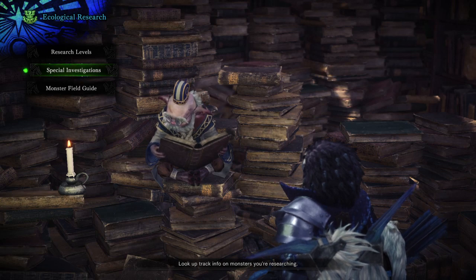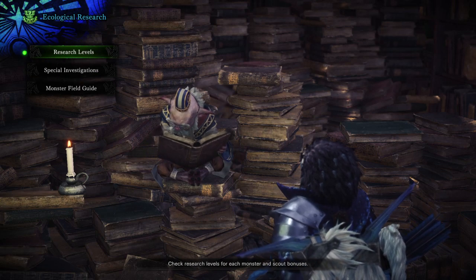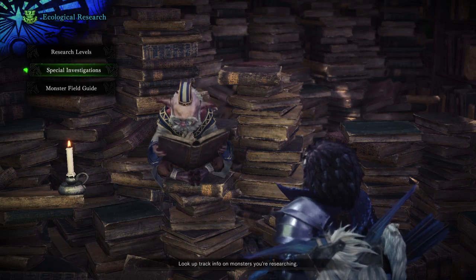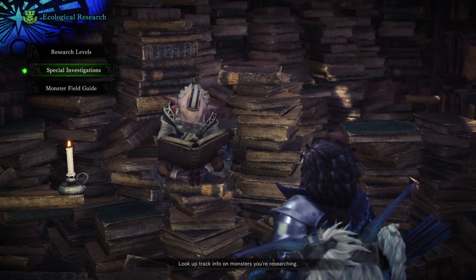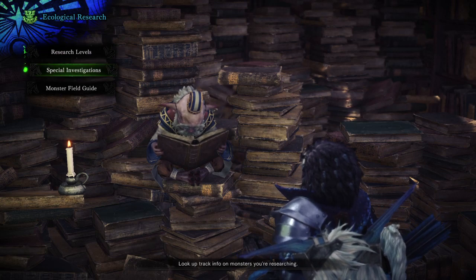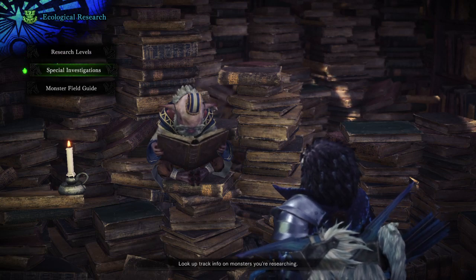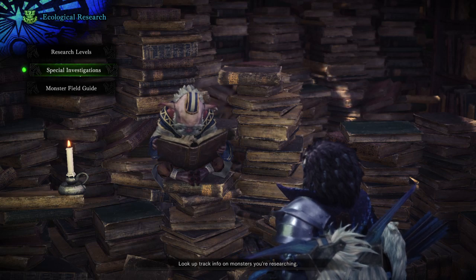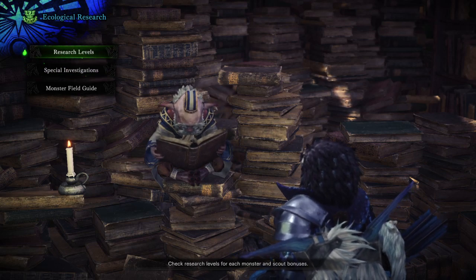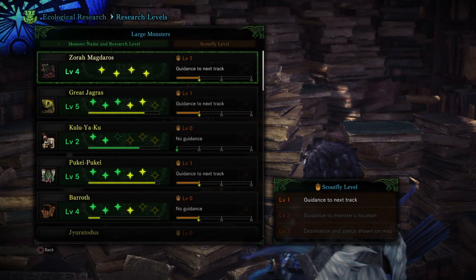Special investigations works pretty much exactly the same as research levels, but it's only derived around tracks, not actually encountering them. And it's something you'll unlock later. Don't want to hit any spoilers if you care about that. But it'll basically display your progress bars for those given opportunities. And the game will explain it later.